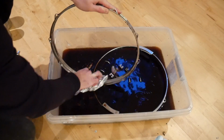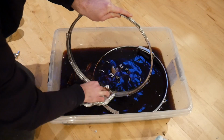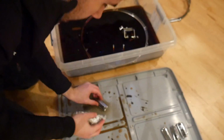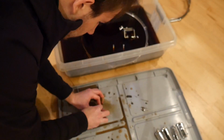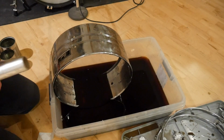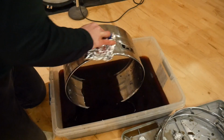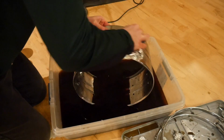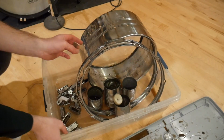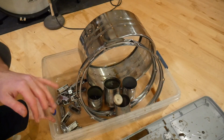Wow, it's actually working better than I thought. It's actually coming off pretty easily. Okay, I've got most of the hardware pieces done. Now it's time to move on to the actual drum here. Okay, now that I've got all these parts polished off pretty good, I'm going to go rinse off everything with water and then we'll move on from there.